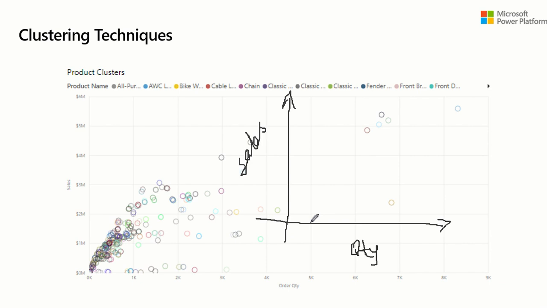You could start with 2,000, and then you put 4,000, 6,000, then 8K, and then probably 10K.